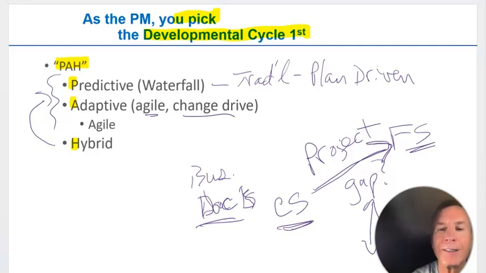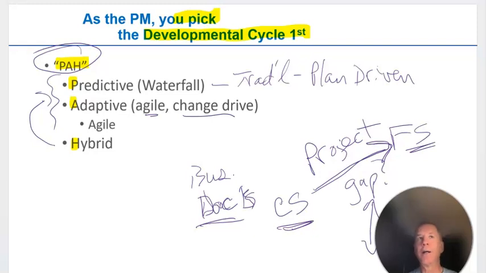Now, one of the very next things you're going to do is choose your developmental cycle, or PA. I worked for a company, an internet service provider, that said, we are a predictive waterfall project company. Do not even say agile. Don't even use those terms. Don't even purse your lips, right? So I didn't. But I did use a hybrid, which means I used some adaptive tools. I just didn't use those words because the company forbade it. I do not know why. They weren't project management experts.